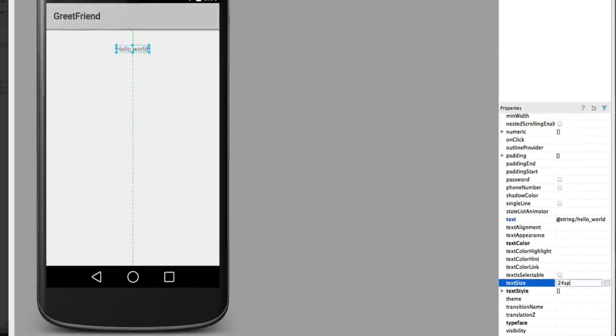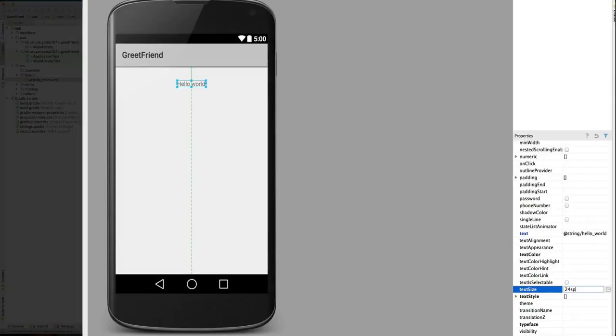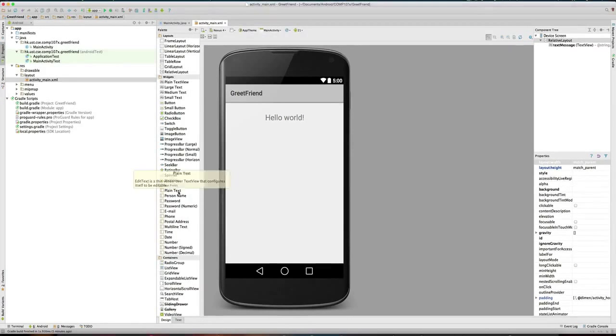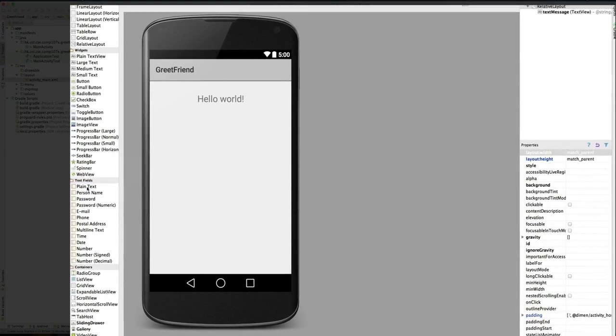This is a way of specifying the size of any text that you use on the screen, so that the text will automatically adapt to different screen sizes and screen resolutions. Once we do that, you see that the text size has increased.